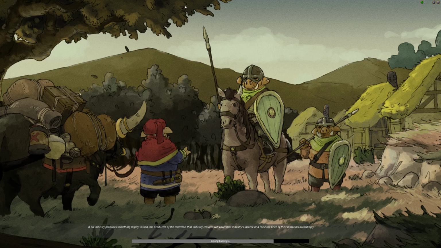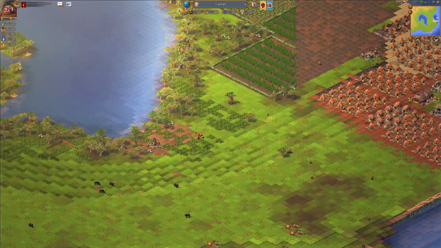So, we've done it. We've got the resources needed to make the Chief's Hut. I've just come in from the world map, going straight into our capital here, because I want to show you straight up what we can now do.